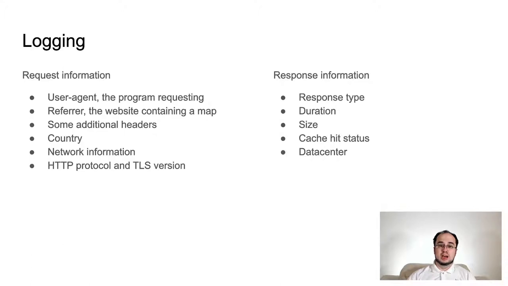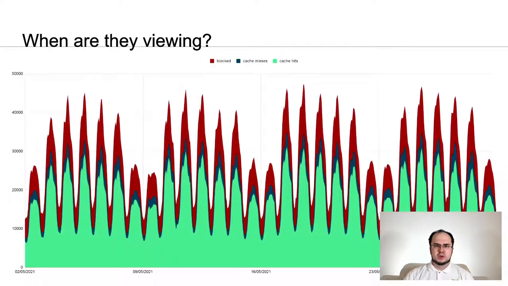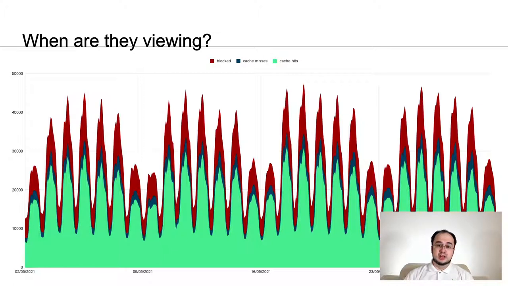Let's take a look at what the logs tell us for four weeks in May. Although OSM.org is used around the world, most of the usage correlates to when people are awake in the US and Europe. Based on UTC time, which is close to European Standard Time, weekdays average 29,000 requests per second incoming while weekends average 21,000. The peaks visible on the graph show a greater difference because the load on weekends is spread out over more of the day.